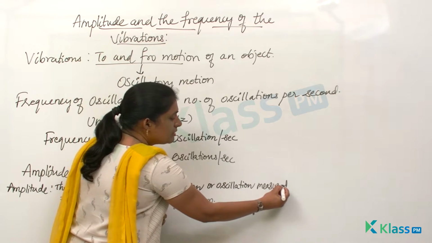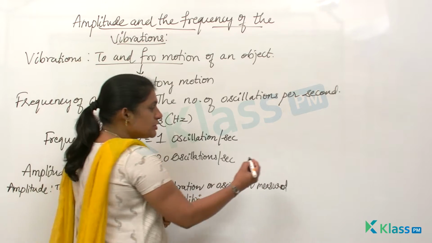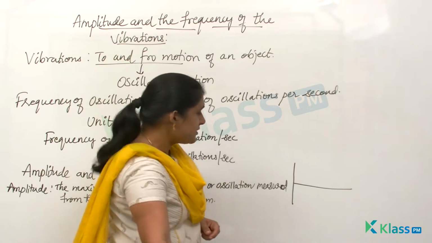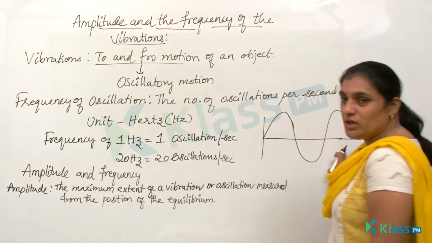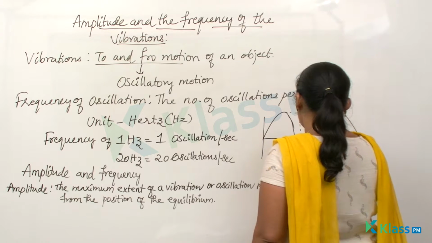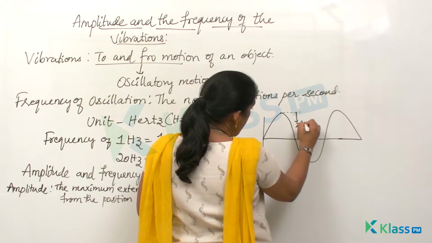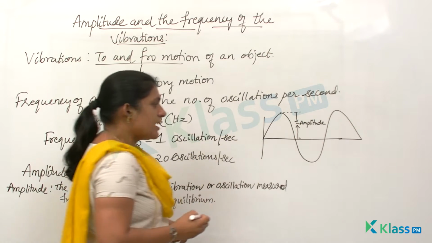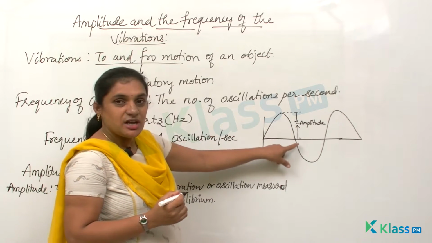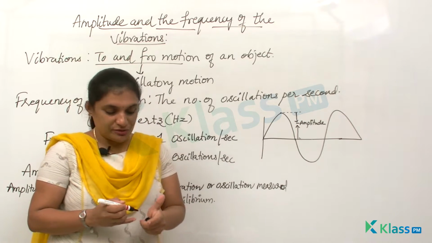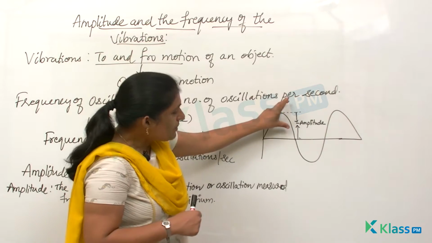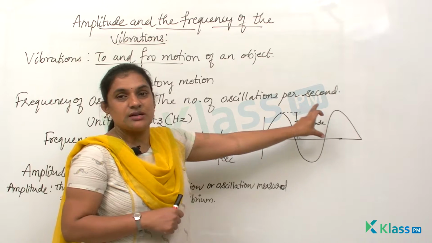If you remember, I told you that the sound travels in the form of wave. So let me show it in the form of wave only. Let me draw a sound wave and show you the amplitude. So when you try to plot a sound wave, this is how the sound wave appears, right? So this is said to be the amplitude. This is nothing but your amplitude. So the maximum extent the vibration reaches is said to be the amplitude of the sound wave. You see, this is the apex part, and from the apex you see the maximum extent the wave has traveled.